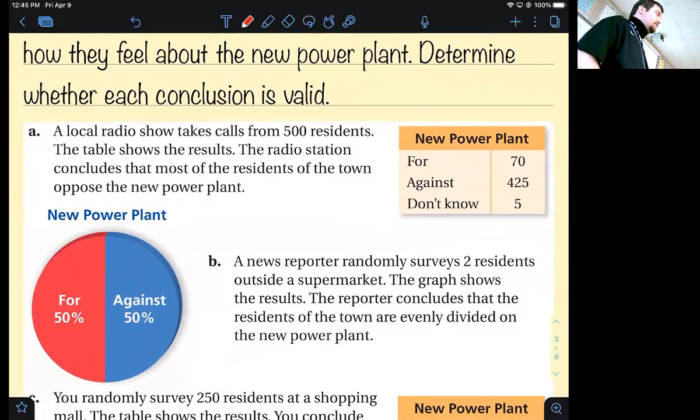I think it's biased. I think you're right. And I'm not going to blame the radio station, even though not everybody listens to that radio station, right? So you could argue right there, well, this isn't random. It's just people that listen to that radio station, okay? But here's a second reason why I don't like it. Probably don't like it more for this reason than the other. They're just taking people that called in. They didn't even conduct a survey. They just made the people reach out to them.